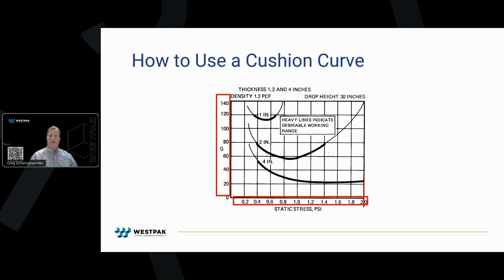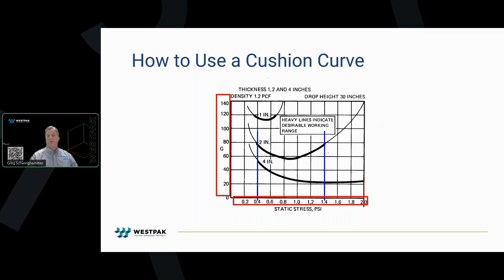How to use this curve? First, you find the curve that best fits the deceleration level you're looking to be below. So ours was 80 Gs. The 1-inch thick material here wouldn't meet our needs. So I think either the 2 or the 4-inch thick material, we could load this to be below 80 Gs. And you want to do what's called load the curve between these two lines, in the belly of the curve. So anywhere from 0.4 psi to 1.4 psi. And remember, we're looking below 80 Gs. So to use the least amount of material, we'd use the 2-inch thick material loaded between those two lines.